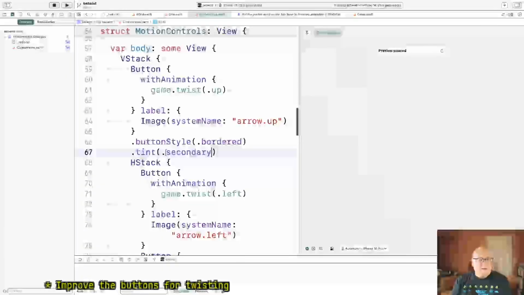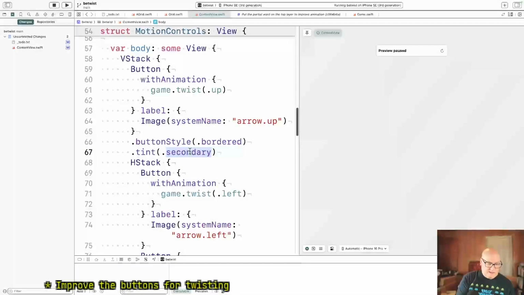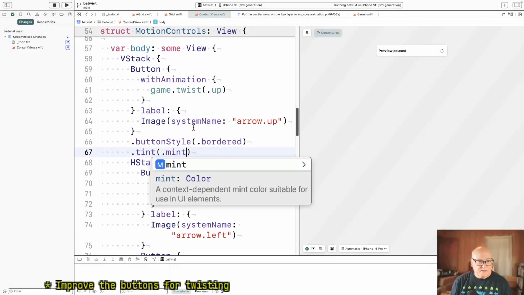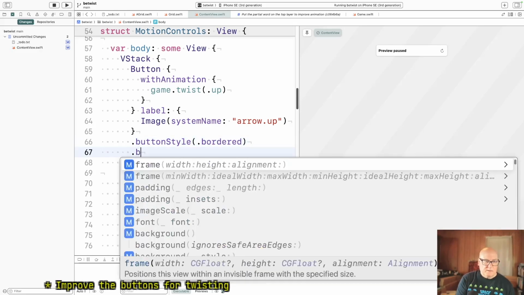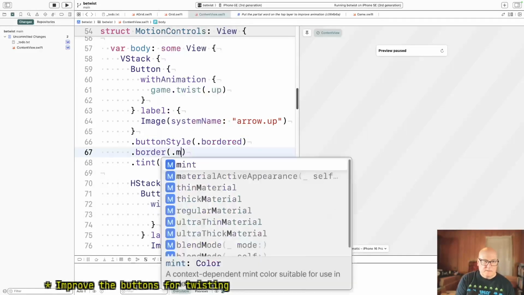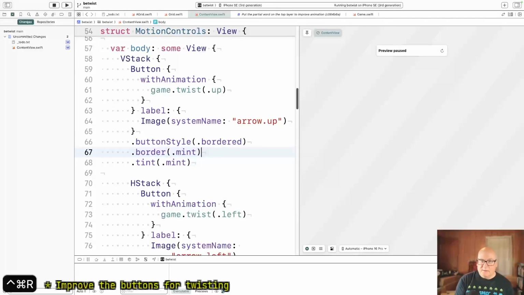Oh, secondary. Okay, let's take mint. I think that's at least a light color and something we can see. Bordered. Let's try it like this. Oh, sorry, I ran that before I thought. They get a nice swoopy kind of arrow drawn.